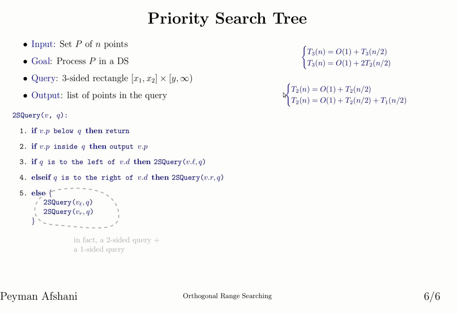What is the situation for a two-sided query? If you have a two-sided query, again, step 3 or 4 will give you that we are recursing on a two-sided query on half of the input points. And again, step 5 is the interesting case. In this case, you're recursing on a two-sided query on half the points plus a one-sided query on half the points. So in this case, the second branch of the recursion is obviously more costly than the first branch. So for the worst case analysis, we can assume that the second branch always happens. In this case, the first branch is again cheaper than the second branch.